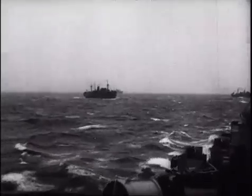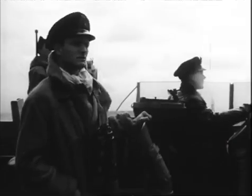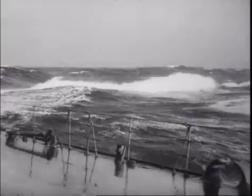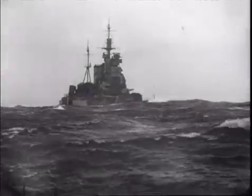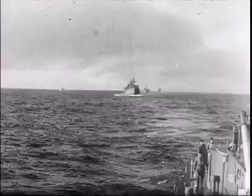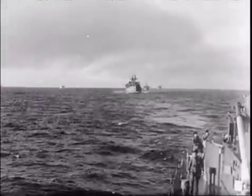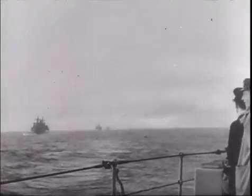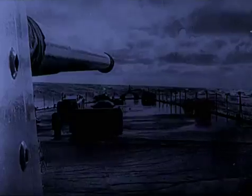These are the ships taking from Britain the results of 1 million hours of labor in her great factories. It was sent to aid the Red Army, and it was sailed by the stoutest-hearted merchant seamen in the world. Every Allied supply ship that reached Russia helped to drive back the German armies in the east. On Christmas Day, 1943, the Scharnhorst sets out to stop them.